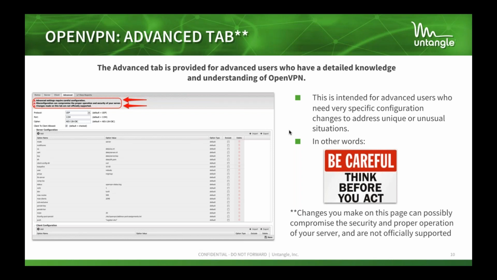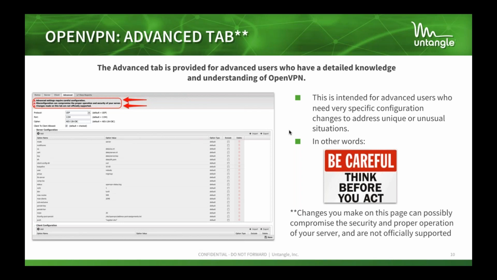For the most part, the advanced tab will let you go through just about any configuration scenario you want. This is for advanced users who have an extremely detailed knowledge and understanding of OpenVPN already. If you're not really experienced with OpenVPN, you will break things here.